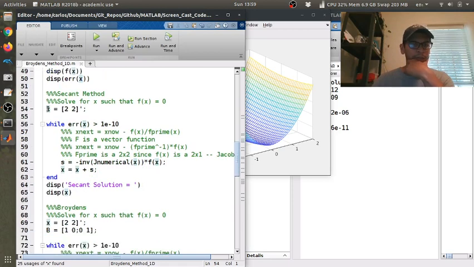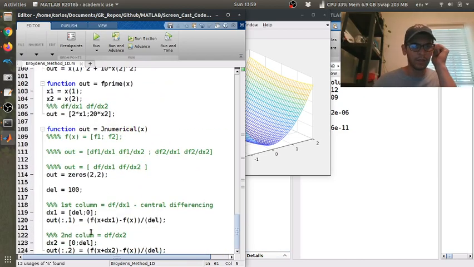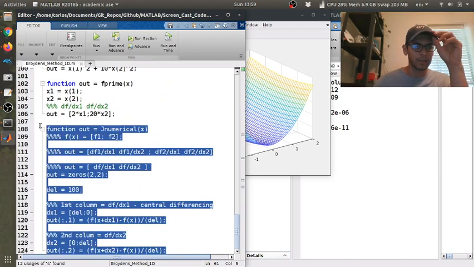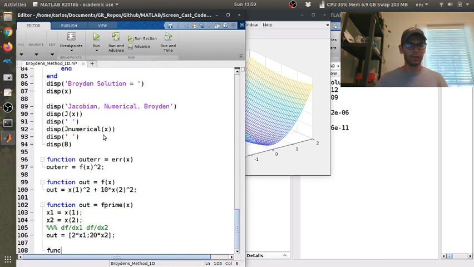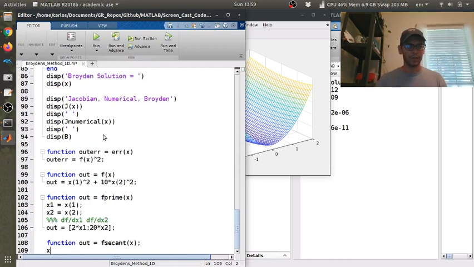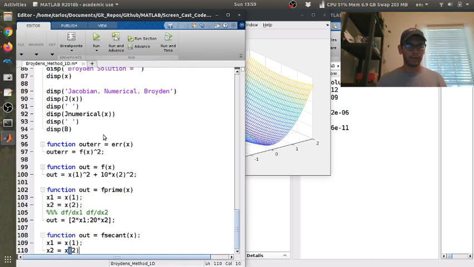Okay, so then same thing, reset x, and then, okay, so now we're doing f secant, and it's not inverse, it's f of x dot divide. And then basically what you need to do is just finite differencing. So we'll say function out equals f secant of x. x1 is x of 1. x2 is x of 2.